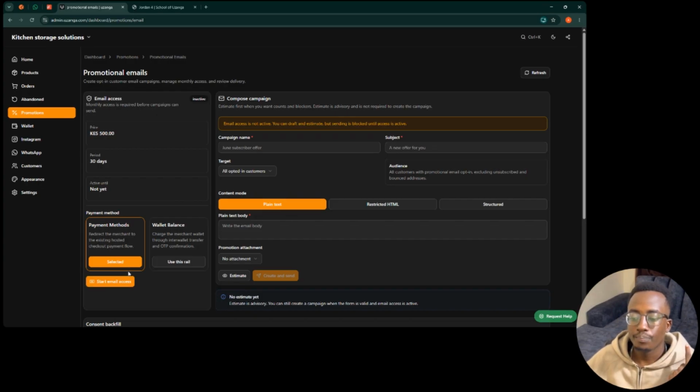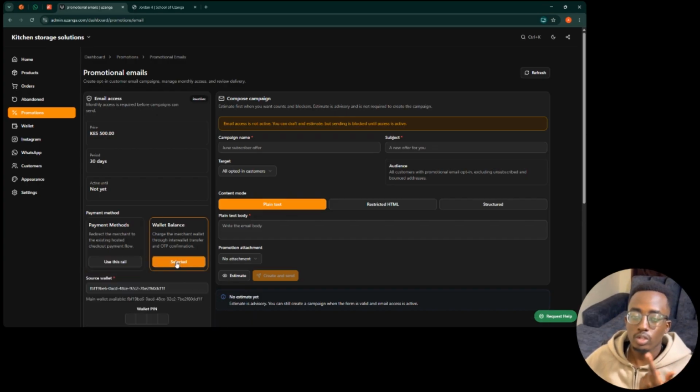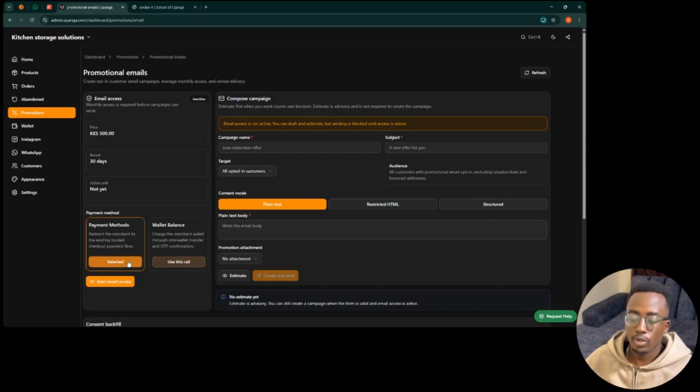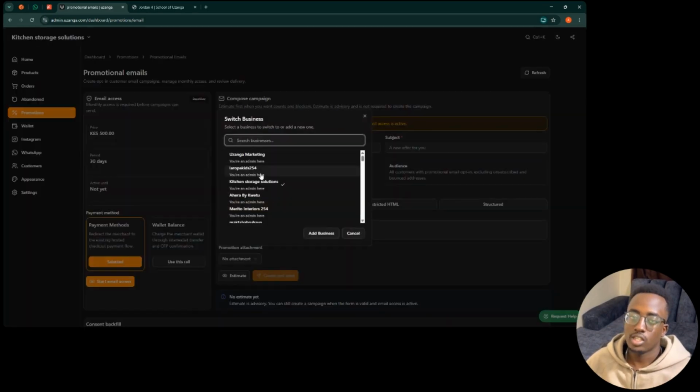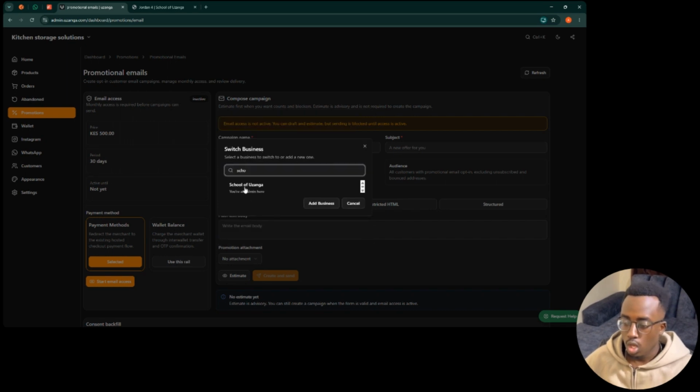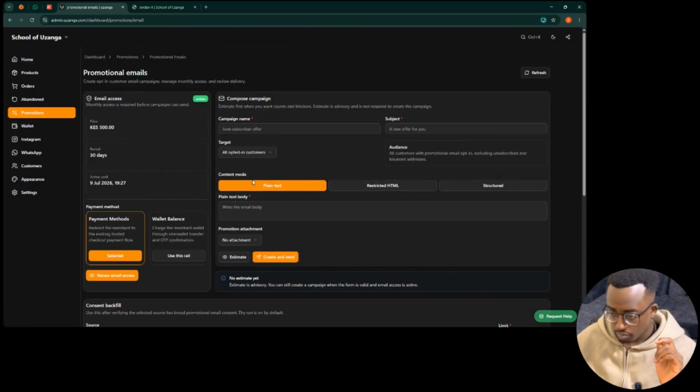So next, if you have cash in your wallet, you can use the cash in your wallet to pay for it, or you can decide to create a payment intent, and now it will redirect you to the page for paying, and you'll be able to activate email marketing for your business. So let's switch back to School of Uzanga.